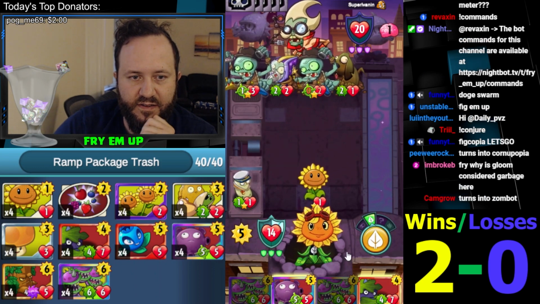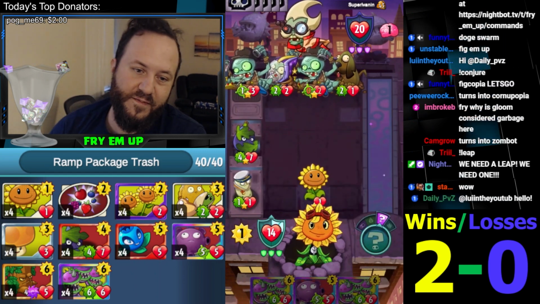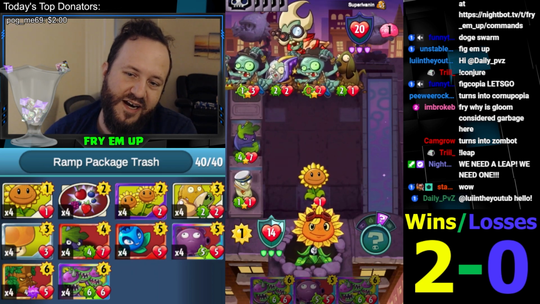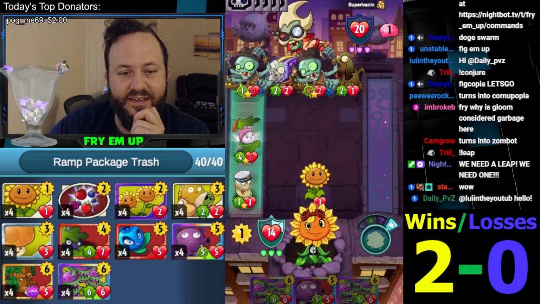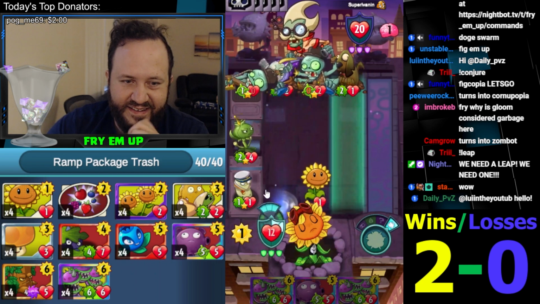Go for the Fig. Cause this guy, I don't know. Come on, we need a good Fig here. Let's go. Why is Gloomshroom considered garbage? It's just off meta. None of these cards are garbage, and 3 Tremper's also not garbage. Come on, Fig. In Fig we trust. My gosh. I guess this is fine.